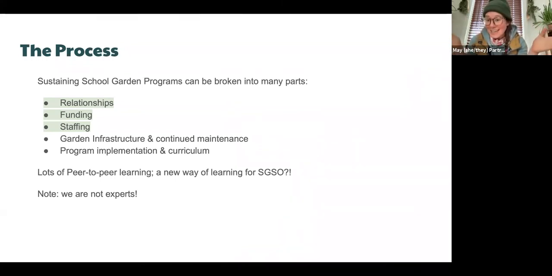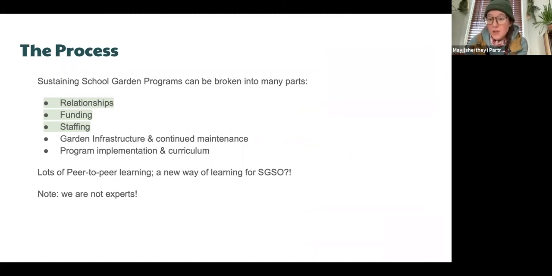So what this looked like from the virtual institute standpoint for this topic of sustaining school gardens is that we put out a survey in January and had people from all across the nation, districts, leaders, nonprofit leaders, individuals fill out this survey and answer questions. And then we got back to them and asked several of them, based on their answers, if they would participate in an interview. So during our Institute week, the 6 leaders that you are going to meet shortly had 20-minute interviews with leaders from across the nation.